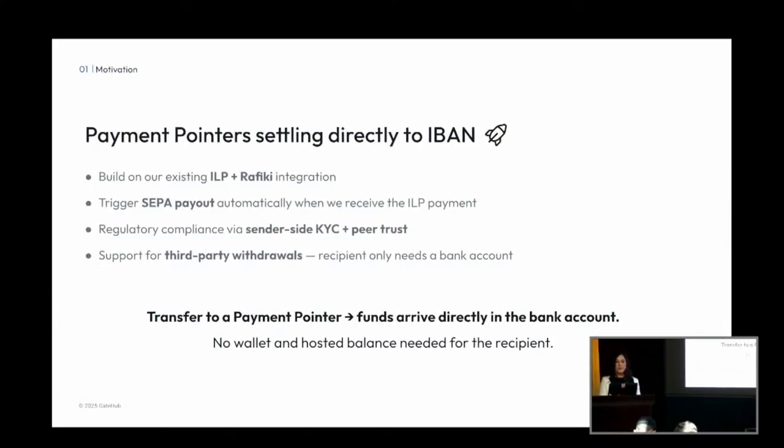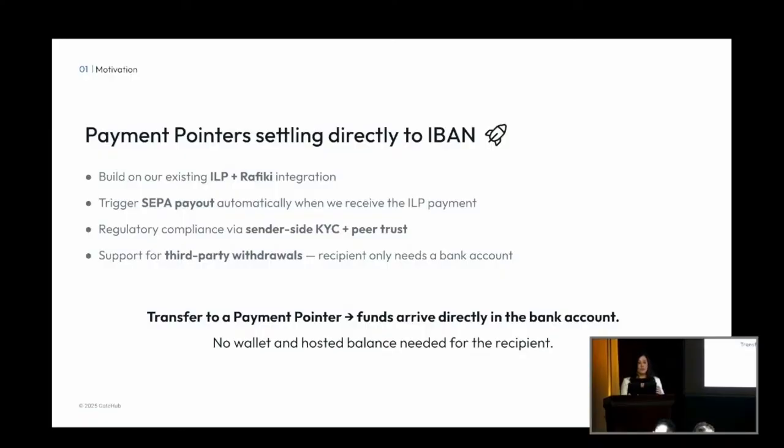So this got us thinking, could we find a way of directly settling a payment to your payment pointer to a European IBAN, which is the SEPA network address, right? A couple of things we were thinking about is we could leverage our existing ILP and Rafiki integration. We were thinking about finding a way of triggering a direct SEPA payout automatically once the ILP payment is settled.